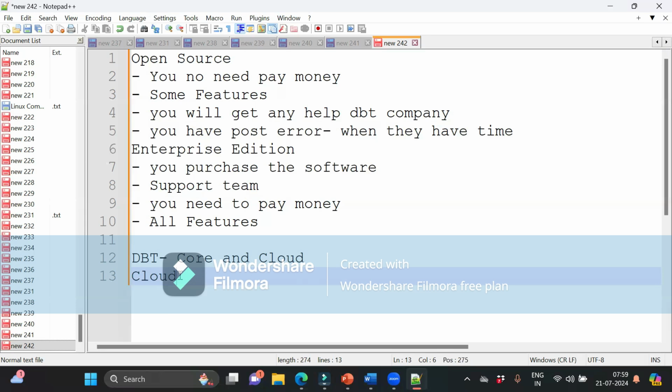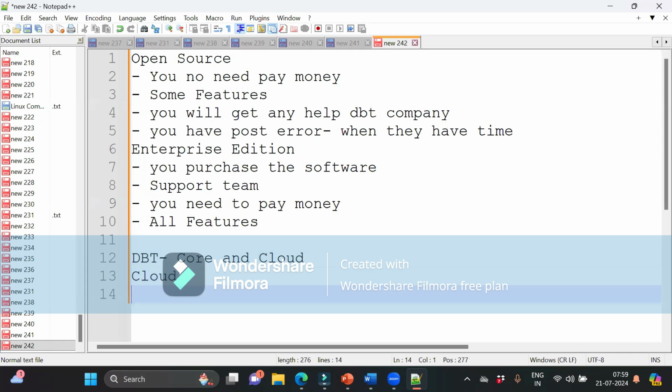So we need to understand how cloud DBT is working, and generally everything will be the same. It is not like you will have something different. But we need to understand both of them and how they work, and even if you practice in the core, it is similar here also. A little bit of difference might be there just by visualization, but almost everything will be the same. So that is one thing.